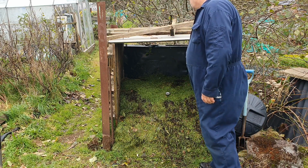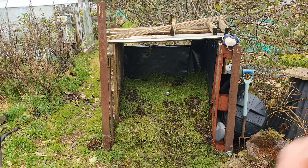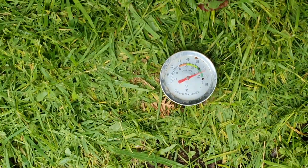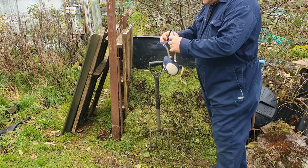And first things first is, let's see how this heap that is 3 days old now and ready for its first turn. Let's see how the temperature's done. Yep, not bad, up to about 64 degrees centigrade. Very pleased with that.